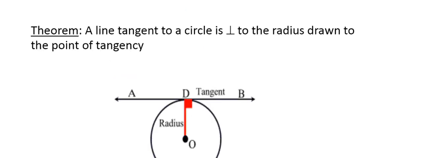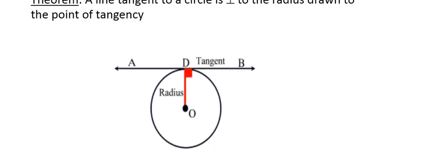A couple of theorems that you need to be aware of with respect to their use in proof writing. The first one says that any line that's tangent to a circle is always perpendicular to the radius drawn to that point of tangency. So here's what that theorem's saying. If we have this green line right here that's tangent to the circle at point D, and we draw the radius to that point where the tangent line meets the circle, then they will always meet in such a way that the two will be perpendicular to each other. So the radius drawn to the tangent line is always going to be perpendicular.